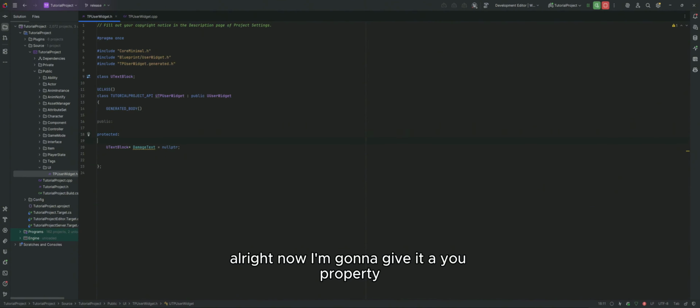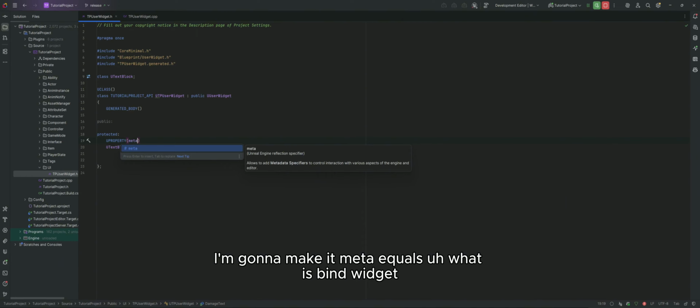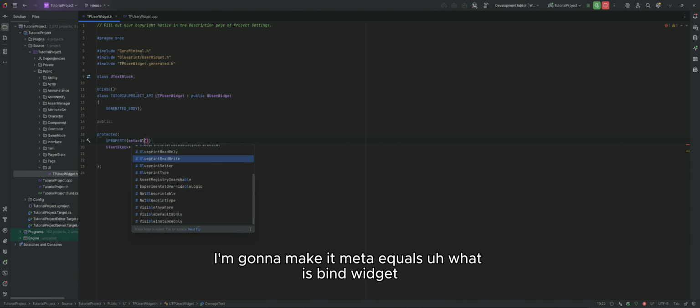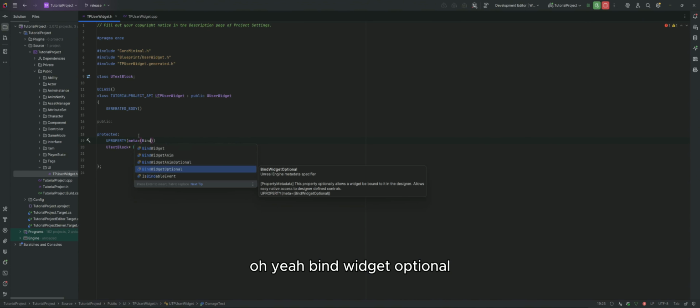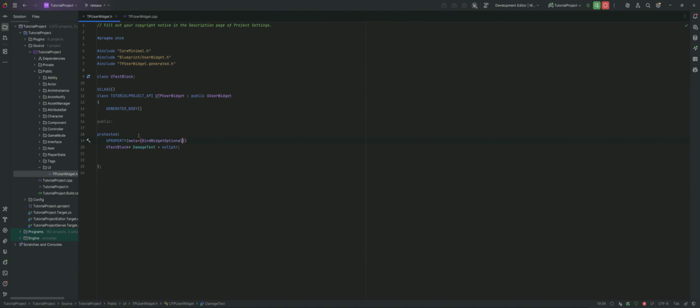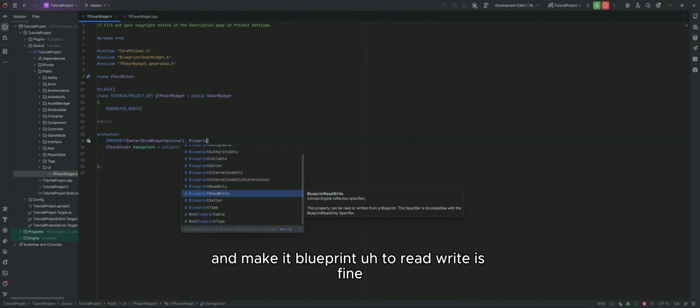Alright, now I'm gonna give it a UPROPERTY. I'm gonna make it meta equals BindWidget. Did I mess this up? Yeah, BindWidgetOptional, and make it BlueprintReadWrite.